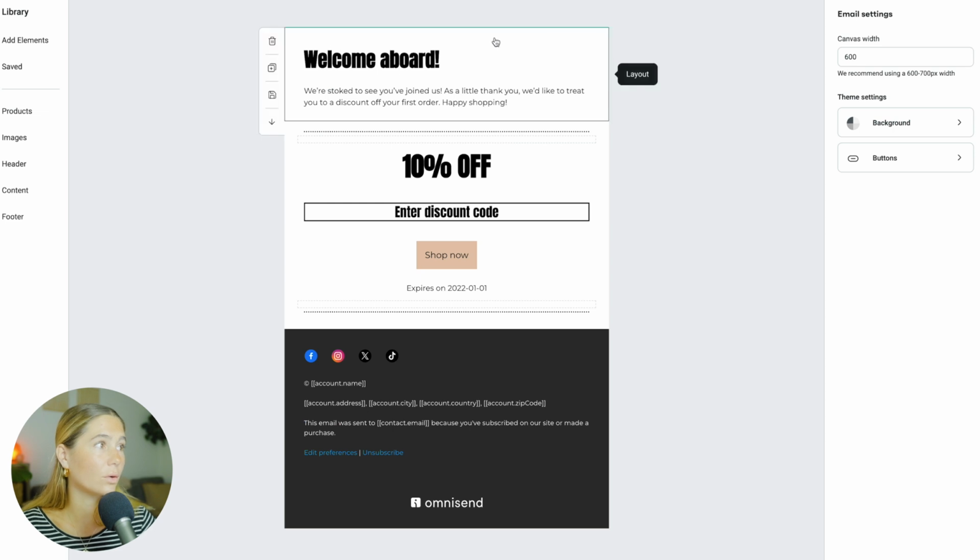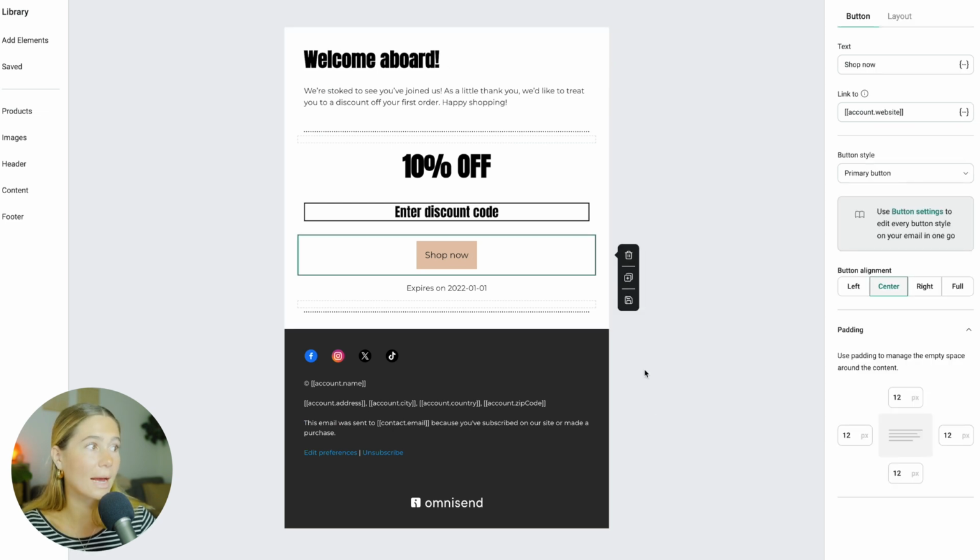You can add your logo up here. Again, shop now. See how simple this is. We really just want to get them to not have a bunch of jargon and read a lot and then not even notice the discount code. So we can go ahead and finish editing.